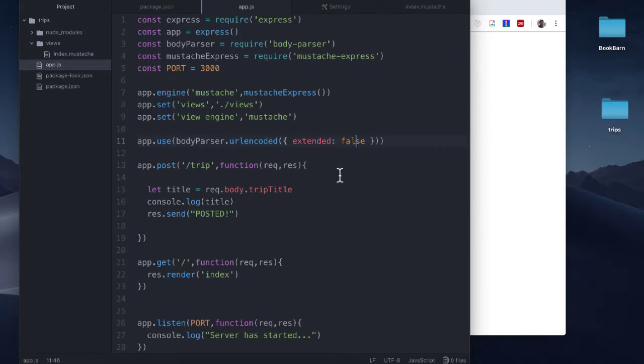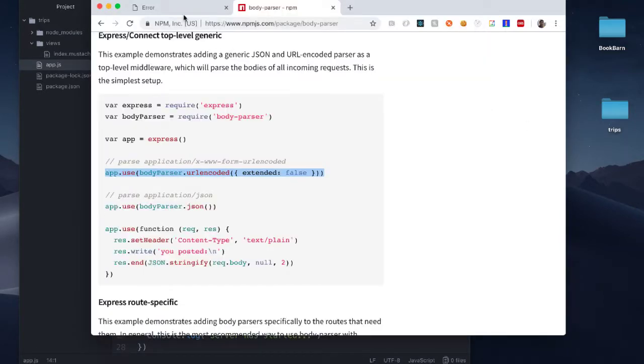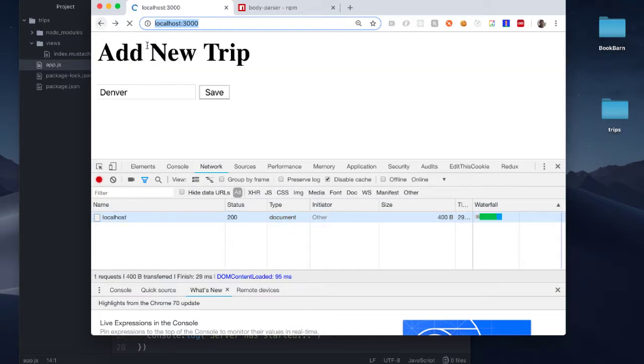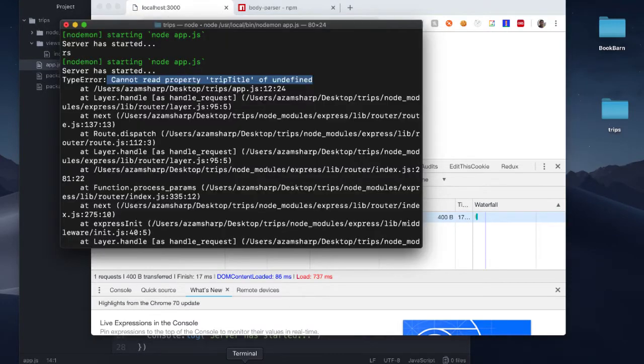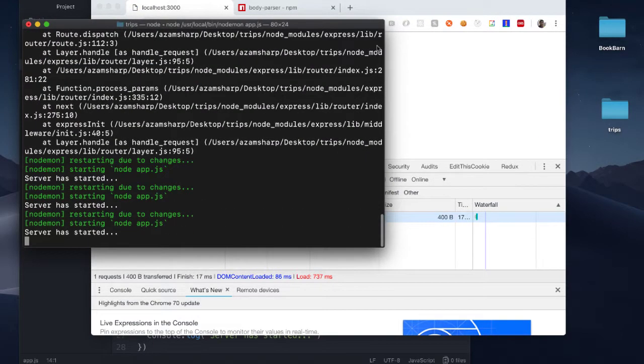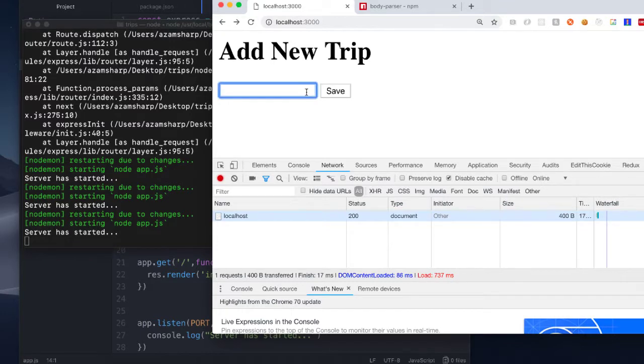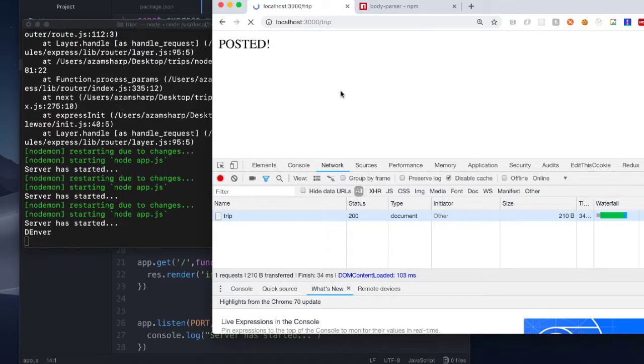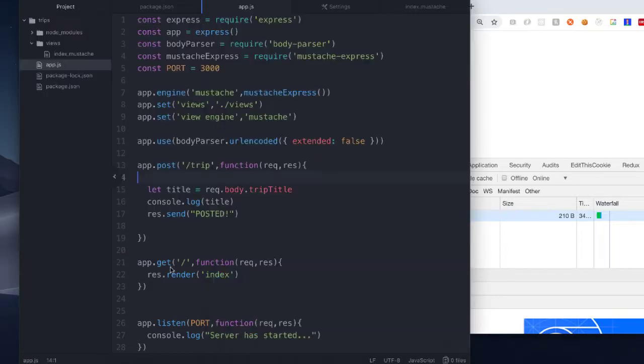All right. Okay, so after the body parser is there, let's go back to our code and refresh it. Also, make sure that we can see the value when it is printed out. So I'm going to say over here Denver, and you can see the value that we are console.logging out on the server. It says Denver, which is right over here.